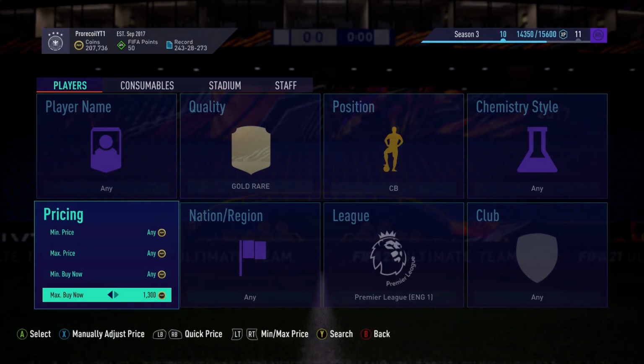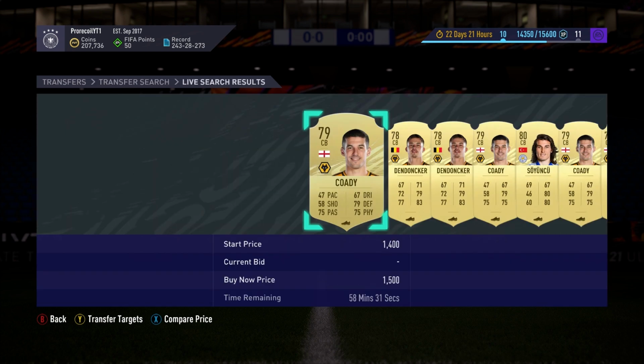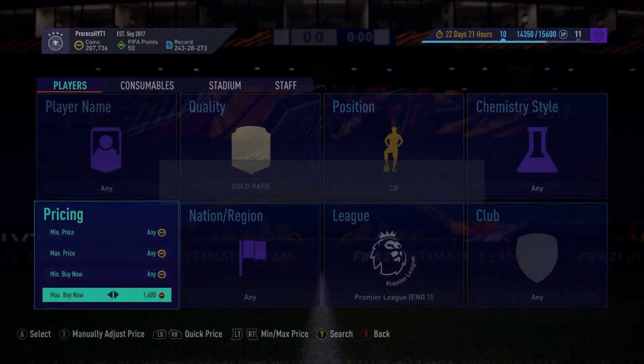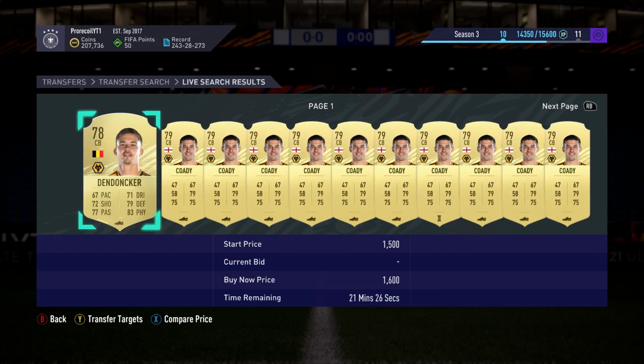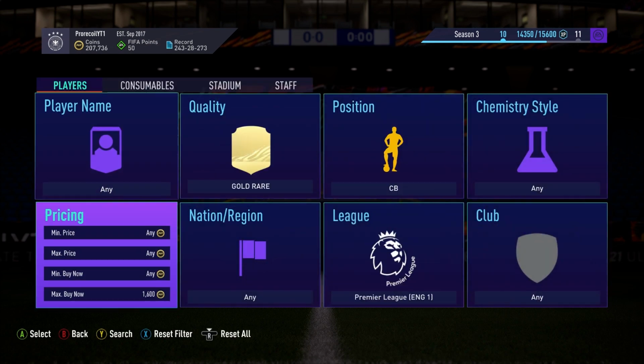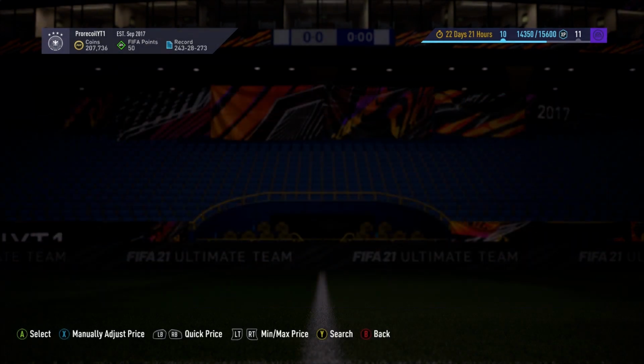We got the centre back Premier League, and I actually haven't touched on this one, I don't think, at all, maybe, or in a while, because I don't remember doing it. But we got 1.6 here, and that's an easy sell on. Obviously EA tax being 80 coins. If we knock it down to 1.4, anything is profit.